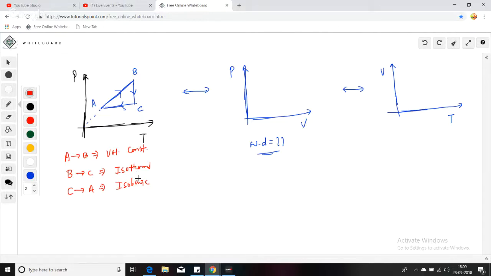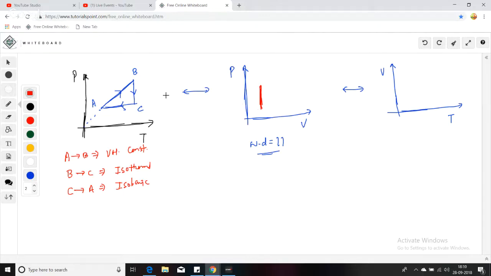Now we have to draw the graph in such a way that all these conditions are satisfied. So A to B is what? A to B is volume constant. So we cannot go like this. We can go like this, from top to bottom or bottom to top. So obviously we have one line like this. Now this can be A and this can be A also, that we are not sure right now. When I write A here, it means the process is going in this direction. When I write A here, it means the process is coming in this direction.